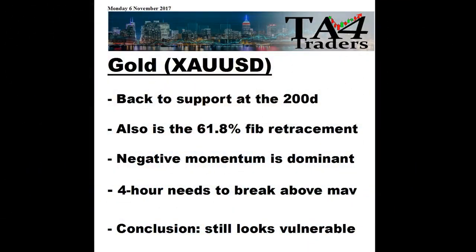The conclusions from the video should be that we're back to support at the 200-day. It's also the 61.8 Fibonacci retracement level. However, negative momentum is dominant. The 4-hour needs to break above those moving averages to pick up any upside momentum. And in conclusion, I believe that gold still looks vulnerable.